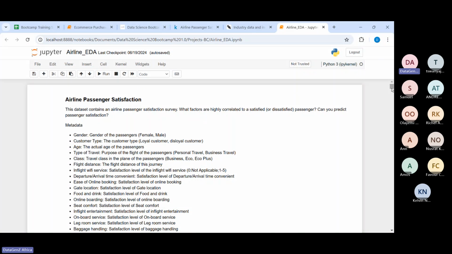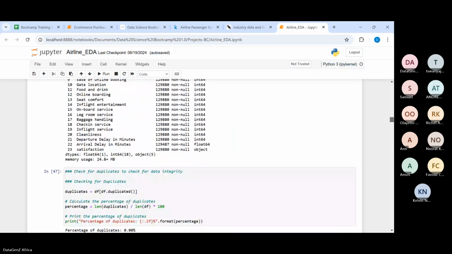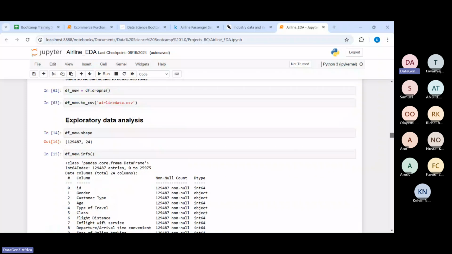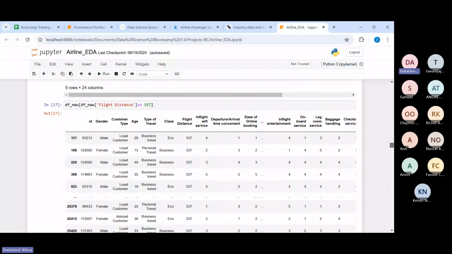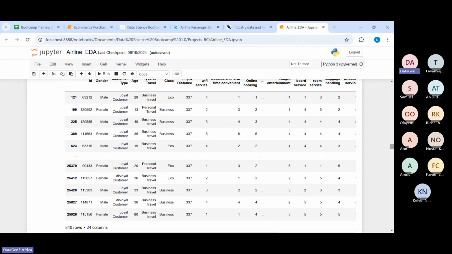Okay, so we check the flight distance for a particular flight. By intuition, it could mean that people that have the same flight distance are actually on the same aircraft.